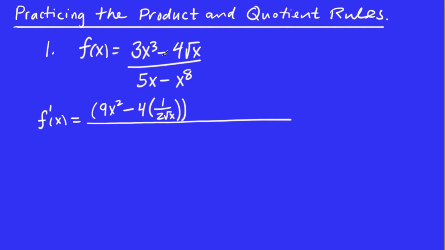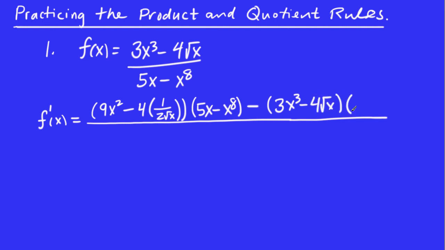Now the quotient rule says you do the derivative of the numerator times the denominator left alone, and then minus, remember the product rule, it's plus, but this is quotient rule, so we use minus. Now we leave that alone, the numerator, just recopy it, and then multiply by the derivative of the denominator. To do the derivative of this, it's 5 times 1 is 5, minus, the derivative of this is 8x to the 7.